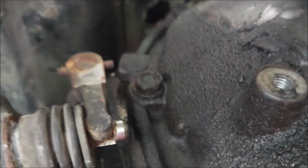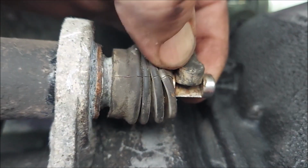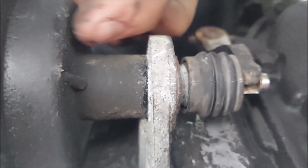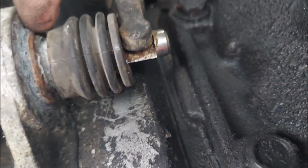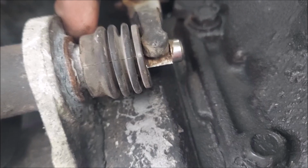Alright, so here's the actuator on the 2000 F-150, the 4x4. I'll show where it's located, but you can see this little arm here goes in the groove, and that's going to need to be popped out of there to remove it, and it's going to slide out this way, and then it's got this ring right here that's pretty rusted, so hopefully the new one comes with one.